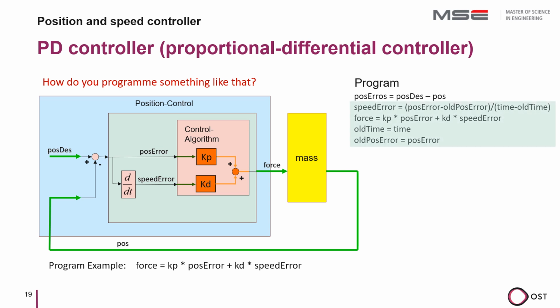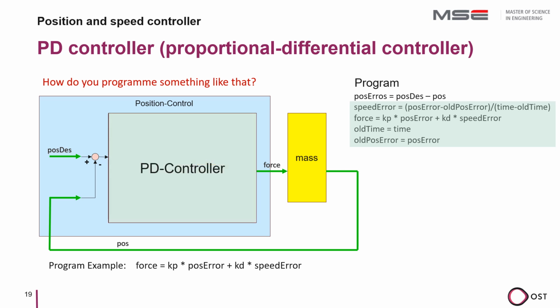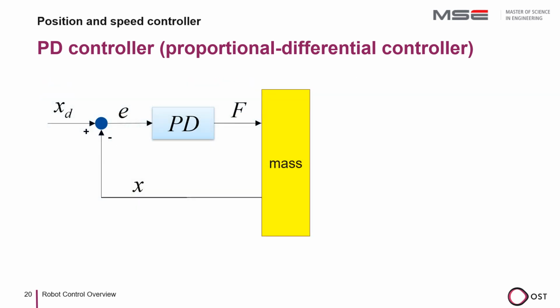Very often the green colored part in the program is provided as a software component called PD controller. This allows us to view the PD controller as a finished block, which makes our representation a bit clearer. So we can represent our system with only two blocks. On the left the PD controller and on the right the controlled system, that is the dynamic behavior of the mass. Perhaps we should also model the controlled system a little bit more precisely.